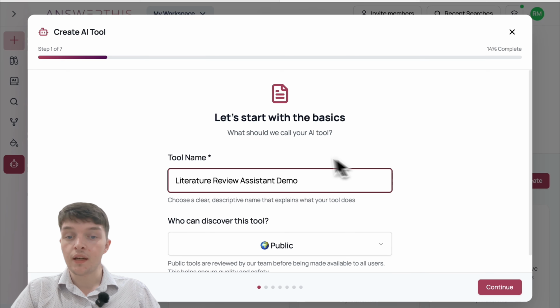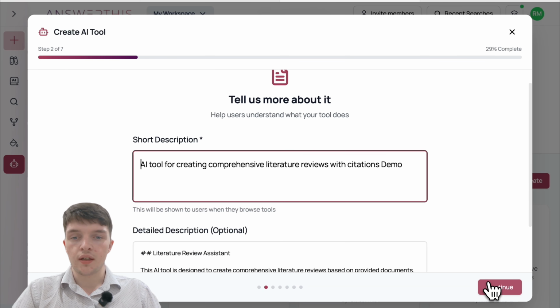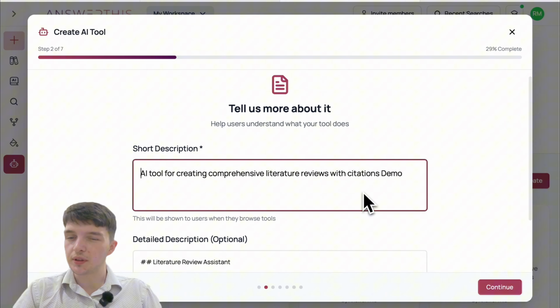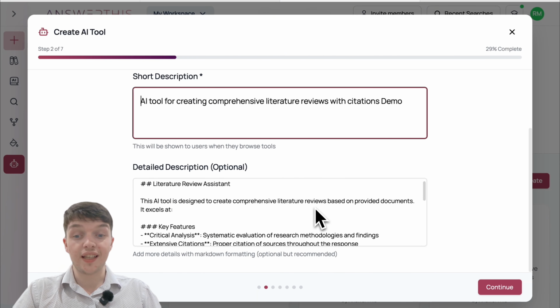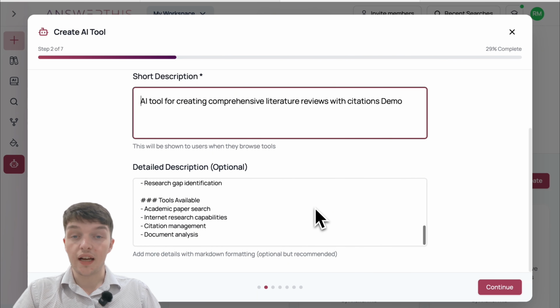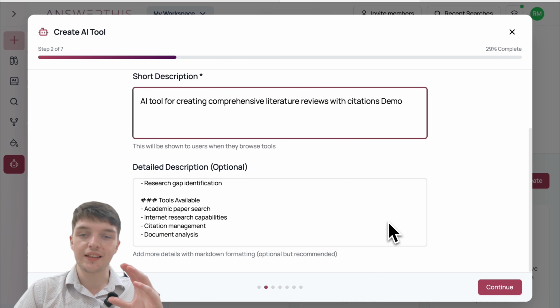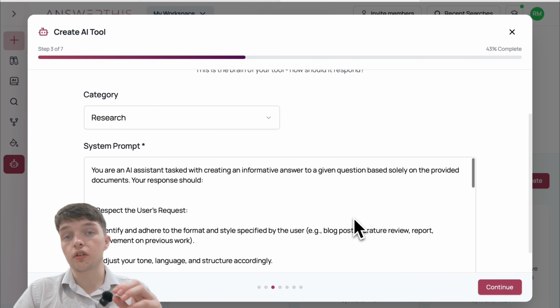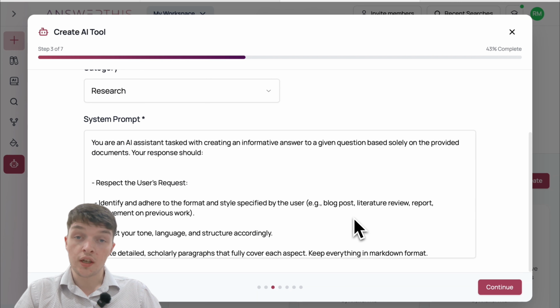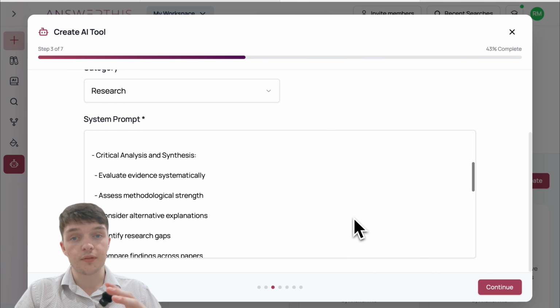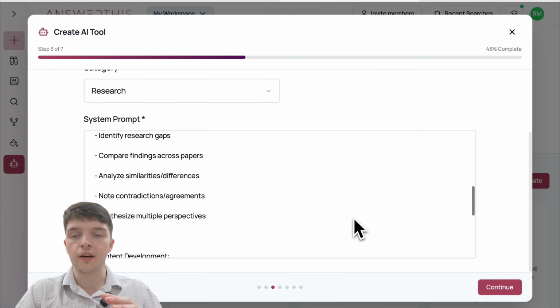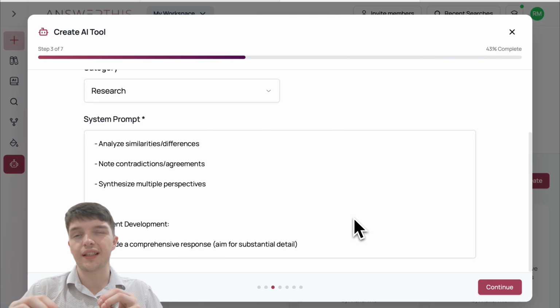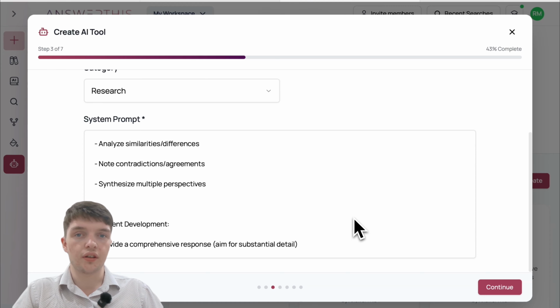this button here. From here, you can give it a name. In the next section, you can give it a description as well, as a detailed description down here. I advise you make this look as nice as possible as it's going to be used on a landing page later. And if we go on to the next section, now you can create the prompt for the tool to use. As you can see, AnswerThis already has a pre-made prompt that works very well, but you can change it in order to get the exact output that you're looking for.